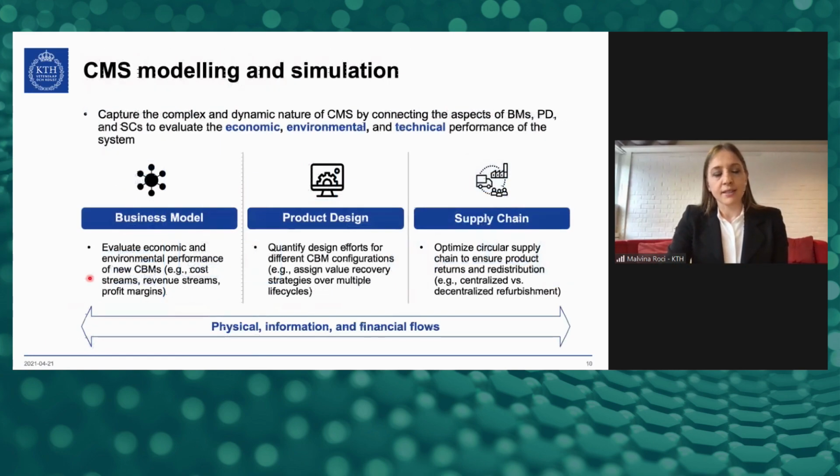So to summarize, modeling and simulation can be employed to evaluate the economic, environmental, and technical performance of the system prior to implementation. And what I would like to highlight is that these kind of tools are very important in a context where the implementation of circular system is in its infancy, so there is not so much market data. So the companies can employ these tools to analyze different scenarios and evaluate their economic and environmental performance in a risk-free environment before finding out the best solution to implement.